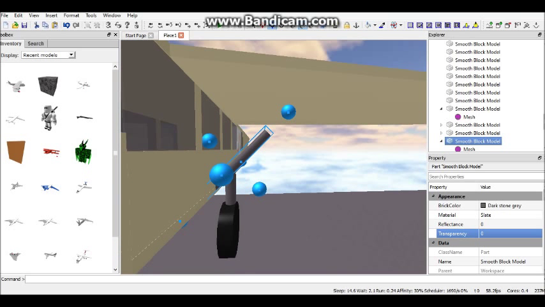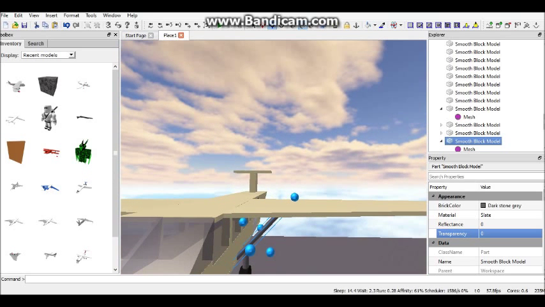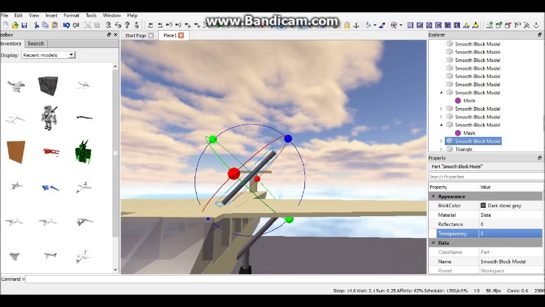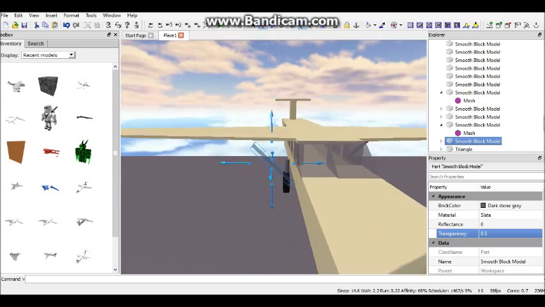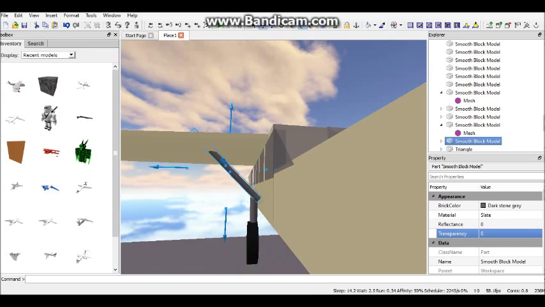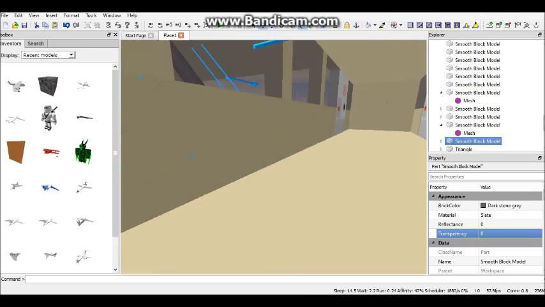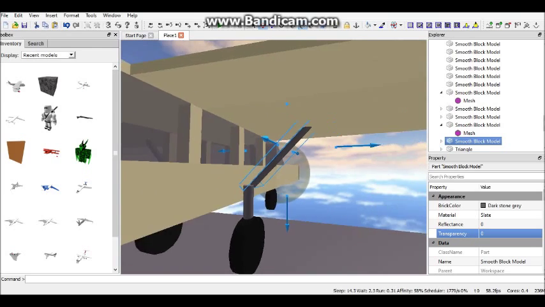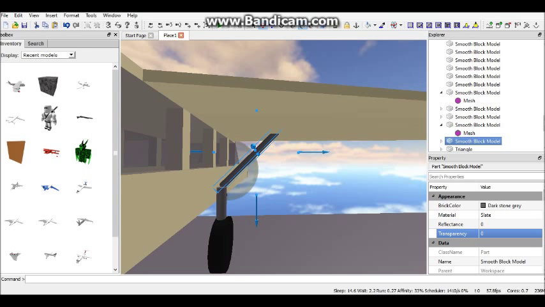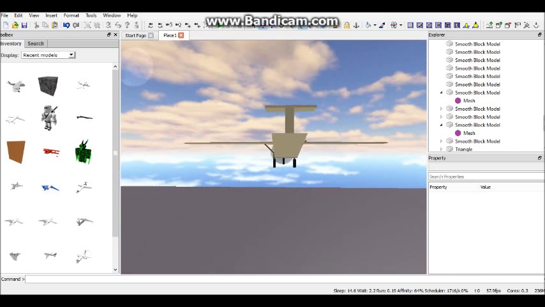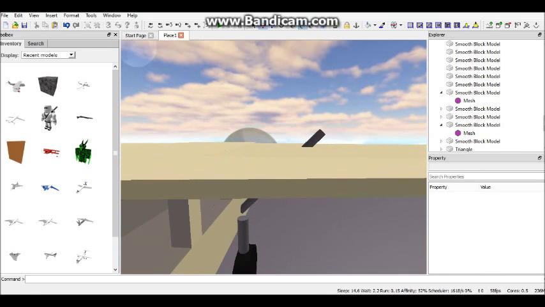Just to put in a bit more detail. And then do the same thing for the other side. And then it should look like that.